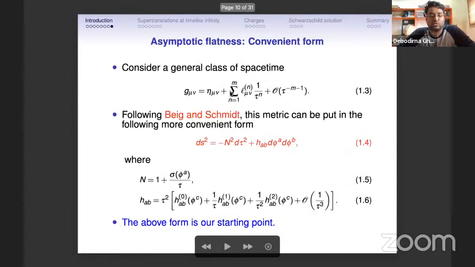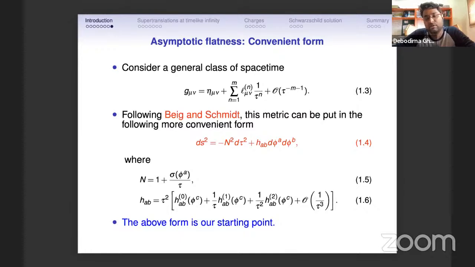Okay, so now that we know the future timelike infinity, I mean the coordinates that we define, rho, tau, theta, phi, are the good coordinates to study the future timelike infinity. So let us consider a general class of spacetimes, denoted here by the metric g_mu_nu equal to eta_mu_nu plus an expansion over the negative powers of tau. Here, this tensor is a function of the Cartesian coordinates and the ratio of Cartesian coordinates and the tau coordinate.